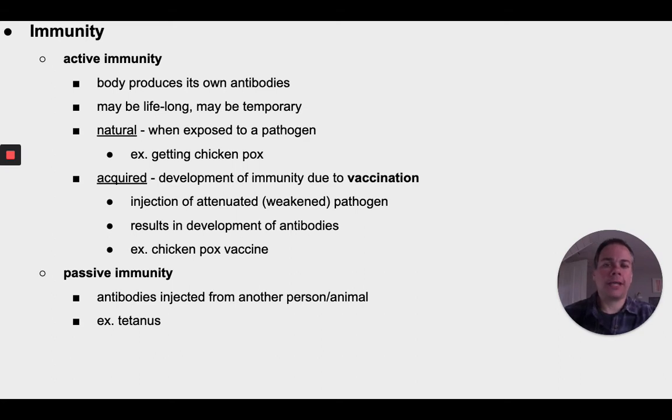But not only does it attack it and destroy it, so that we don't actually get sick, it then allows our immune system to create antibodies which will protect us in the future. And so a vaccination works by priming our immune system, causing it to create antibodies against that pathogen that will stay in our body for a long period of time. Sometimes you might need a booster vaccination. You may have heard of that, which means it's an additional vaccine that you get after several years to ensure you still have immunity to that pathogen.